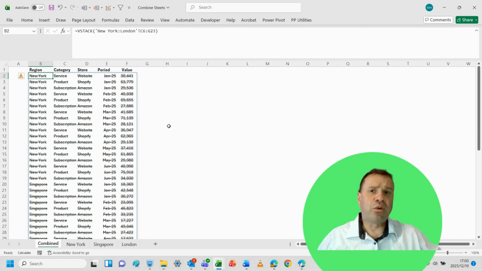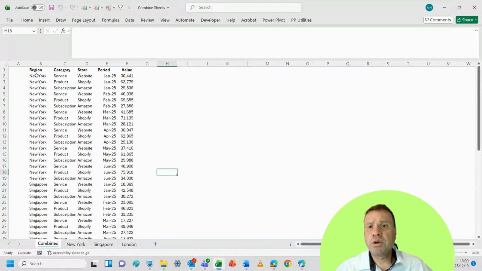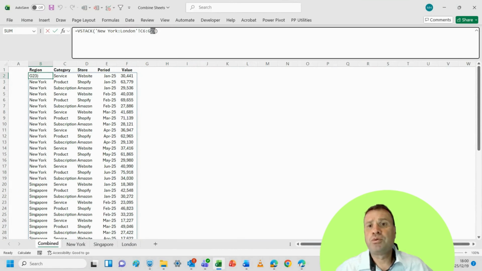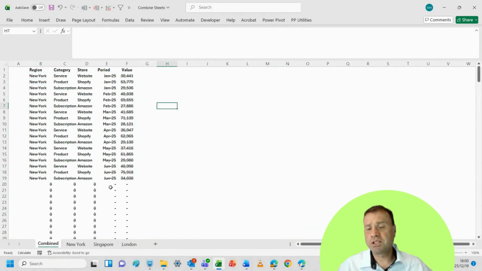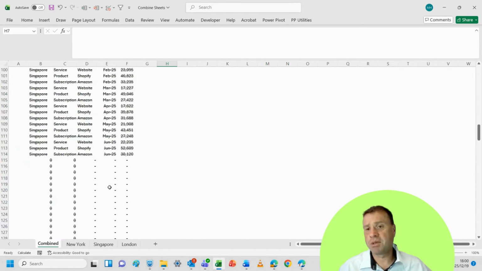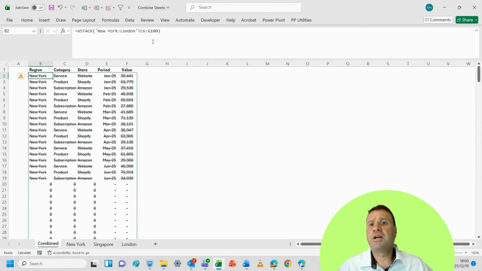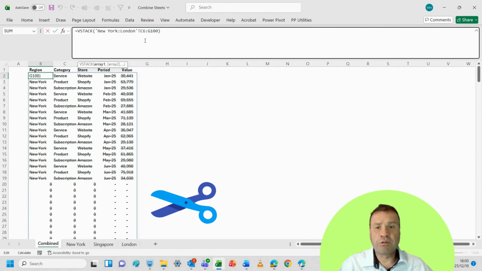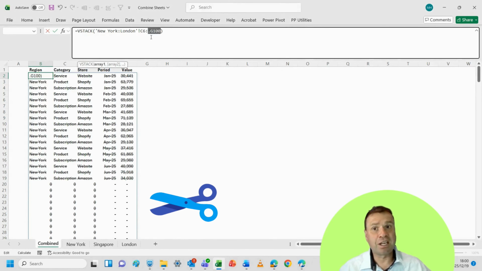So what if there was a way, though, to filter each of these rows of these tables before we stack them up together? I think that would be a better solution. If we were to expand our range from the 23rd row to allow each table room to grow to, say, 100 rows, as we discussed, a lot of zeros are going to come in, and that's going to be messy. So what we could also try here is range trimming. The symbol for range trimming, we put a dot there. As you can see, Excel doesn't even entertain the discussion.